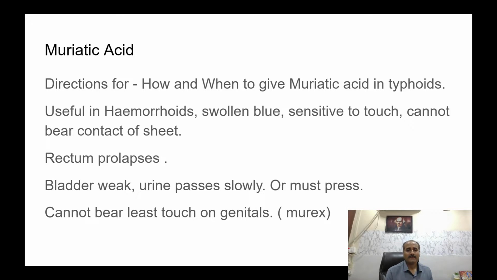So muriatic acid, I was talking about how it is useful in hemorrhoids, and the patient will adopt a posture which is exactly opposite to what is mentioned in the books. It will not be exact. The patient may not tell you that he cannot bear the touch of any object below, but he'll tell you that I keep on standing, that makes me feel better, or I adopt a different posture. The rectum also prolapses, so there is an expulsion of those organs immediately outside with a lot of pressure, and the bladder is also weak, the urine passes slowly or the patient has to press.